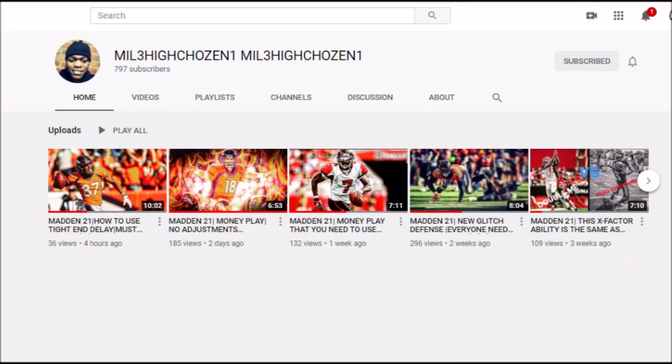And this final tip is going to be from Mile High Chosen One. Once again, I'm very high on Mile High Chosen One. I feel that he's got one of the best tips channels out there. Competitive player, and he simplifies the way he runs his schemes. So you guys can subscribe to his channel. Once again, here's a good tip.